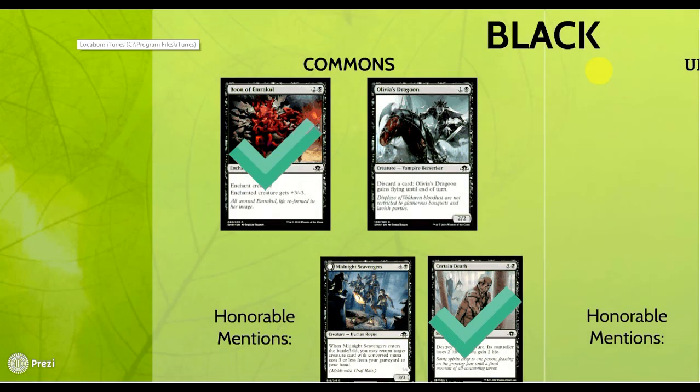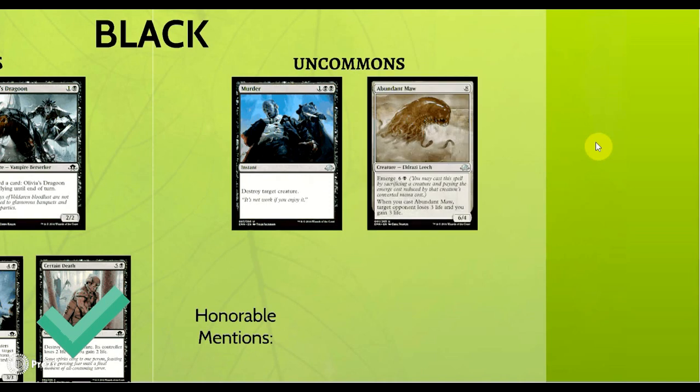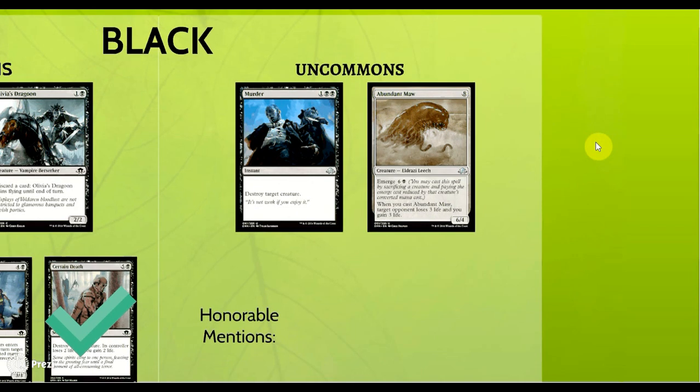I think I did much better on the uncommons than I did with the commons. In this case, I called Murder and Abundant Maul as the best black uncommons in the set. And again, Abundant Maul, not necessarily a black card, but really, really much worse if you're not playing it in a black deck. Murder, well, I don't think anyone's arguing. I'm going to stick with it. I think Murder is the best black uncommon in the set.